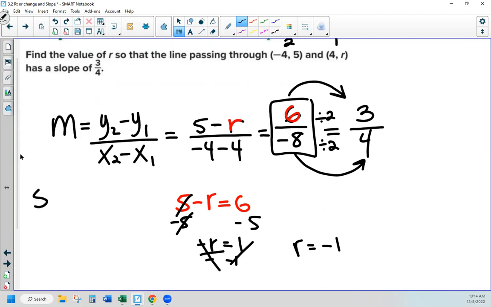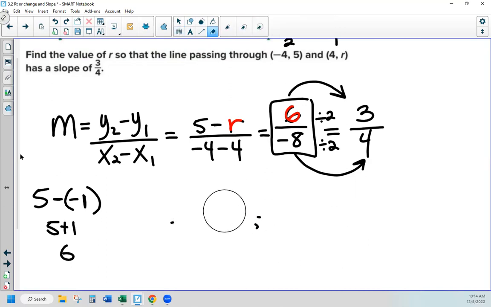If you don't see it, look at this. What's 5 minus a -1? When you do minus negative, remember that you're actually adding, okay? So that's giving us 6. But you need to stop right now and say, is that actually the number that I'm looking for? Am I looking for a number that's going to give me a positive 6? Did you catch this little tiny thing that I did not give you? Think about it. If you still want to think about it and challenge yourself, pause it.